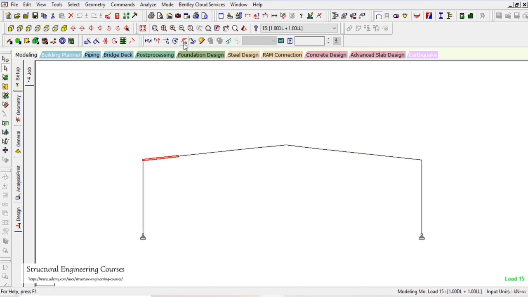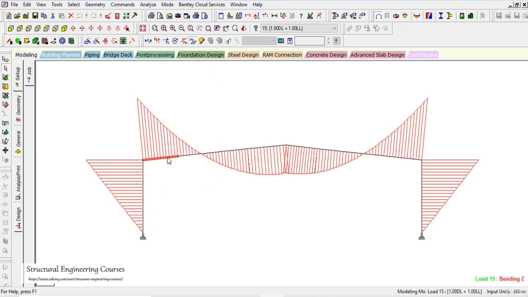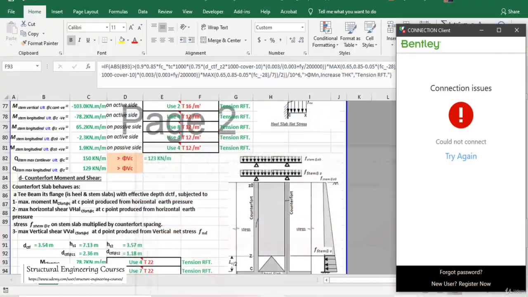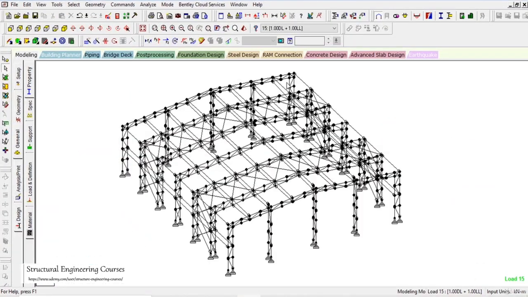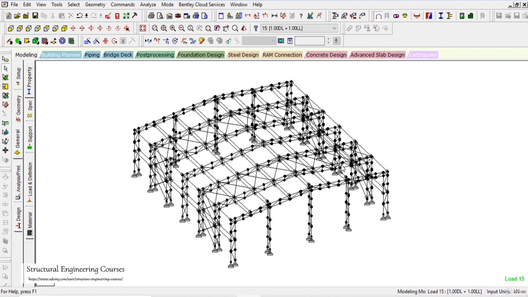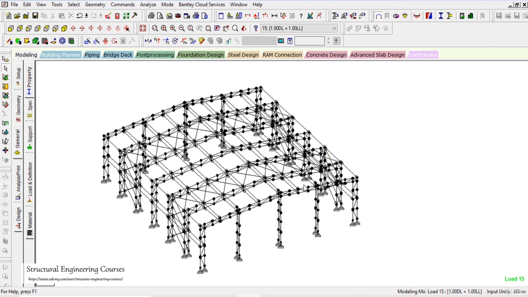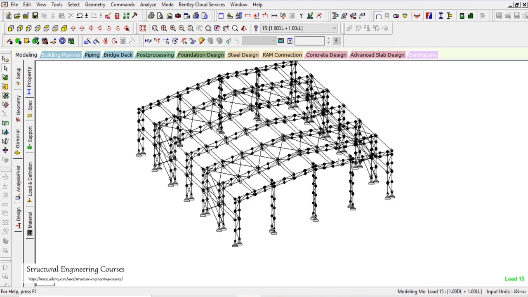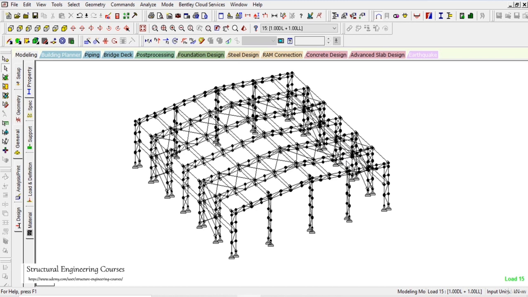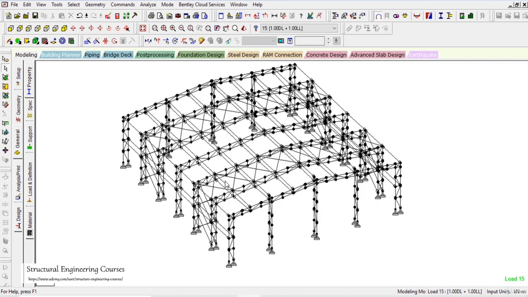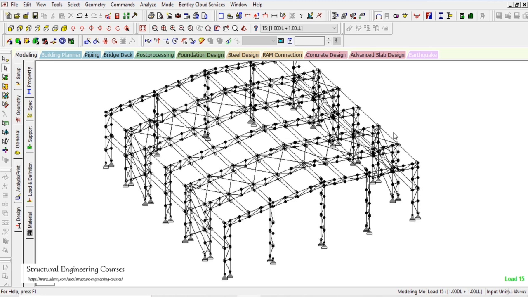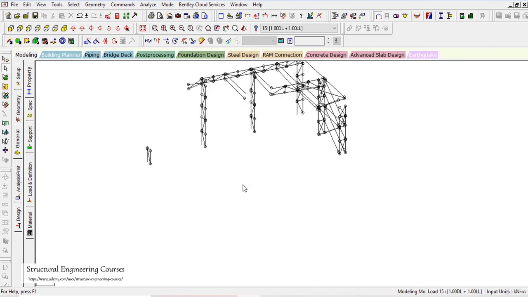The importance of this type of arrangement is different, and the importance of that type of arrangement is also different. In this type of arrangement, fabrication cost is quite high and the fabrication time is also quite high, whereas in the conventional system of fabricating I-girders, the fabrication cost is somewhat lesser, and the time is much lesser as compared to this type of system.